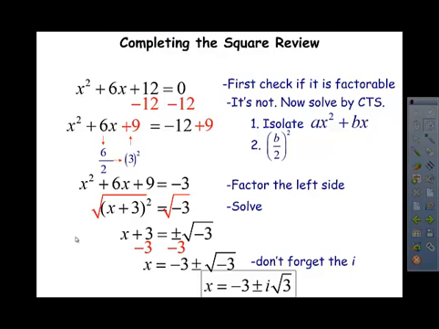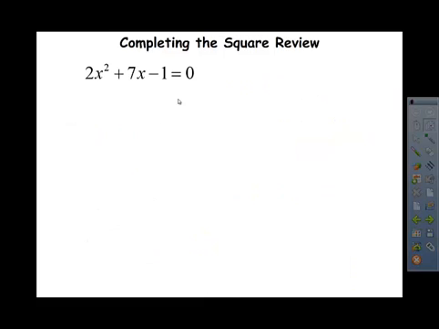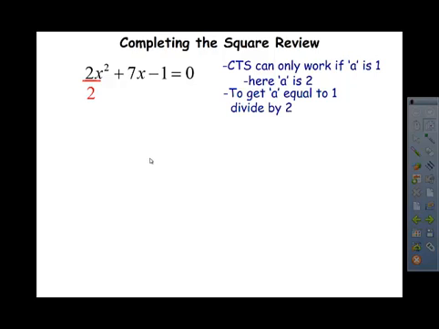Okay, but to understand when to use completing the square, this example is pretty easy. Now obviously there are some more challenging ones, like for example this one. Okay, if I'm going to use completing the square, you see how we have a 2 in front? That's just going to throw a wrench in this whole system. Okay, but let me show you. Completing the square can only work if the a term is 1, so we have to divide everything by 2.